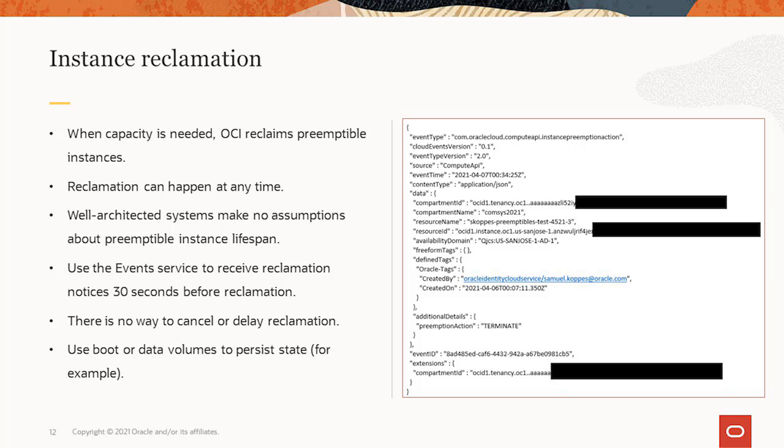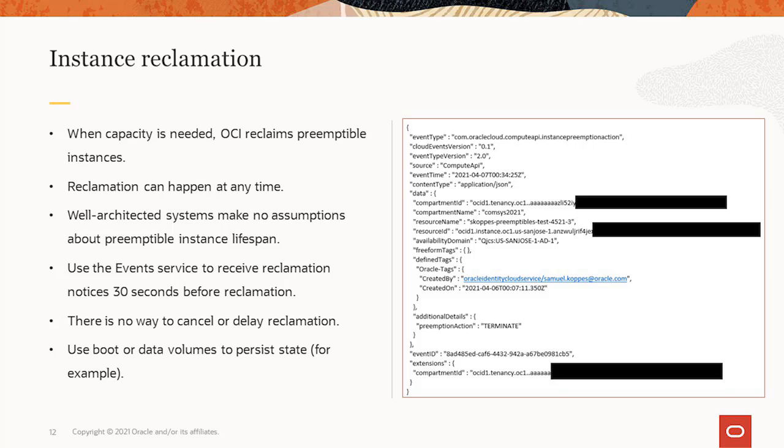Now, 30 seconds is our target. Your mileage may vary. This is a best effort on our part. My observation to date is it's usually much longer than that. I've seen it get as high as 2 minutes and 30 seconds. That is something that we are hoping to bring a higher commitment to in the future, longer and longer runtime. Our goal is to get above 2 minutes. So depending on your needs, I'd really encourage you to play with this a little bit. I'll show you how to set up a simple reclamation handler, and you'll be able to explore this yourself.